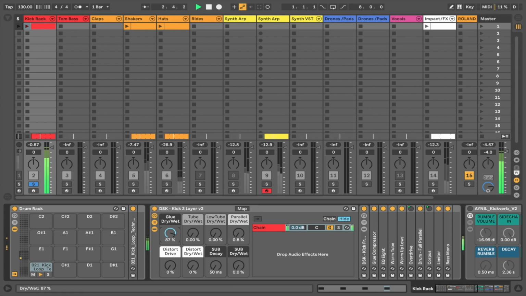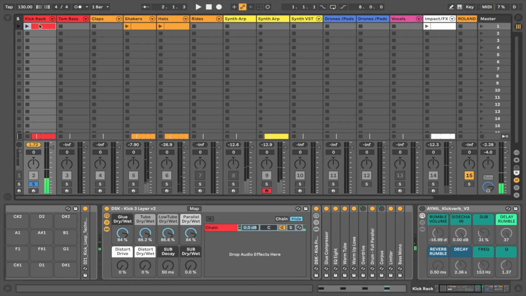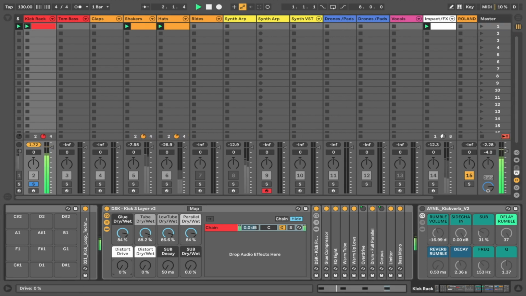Add some glue, add a little bit of tube, a little bit of wet and dry, parallel. Oops, you know what, let's do it this way. We can distort as well.